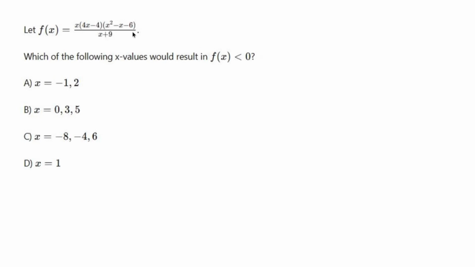This problem is terrible. So this is what I want to do. I want to get a nice visual of what this picture is going to look like. Let's keep the function the way it is, and also factor it off to the side here. I could leave x like x. Let's pull a 4 out and put it in front of that x, leaving us with x minus 1. Let's factor x squared minus x minus 6 into x minus 3, x plus 2, and you can't do much with the bottom, x plus 9.